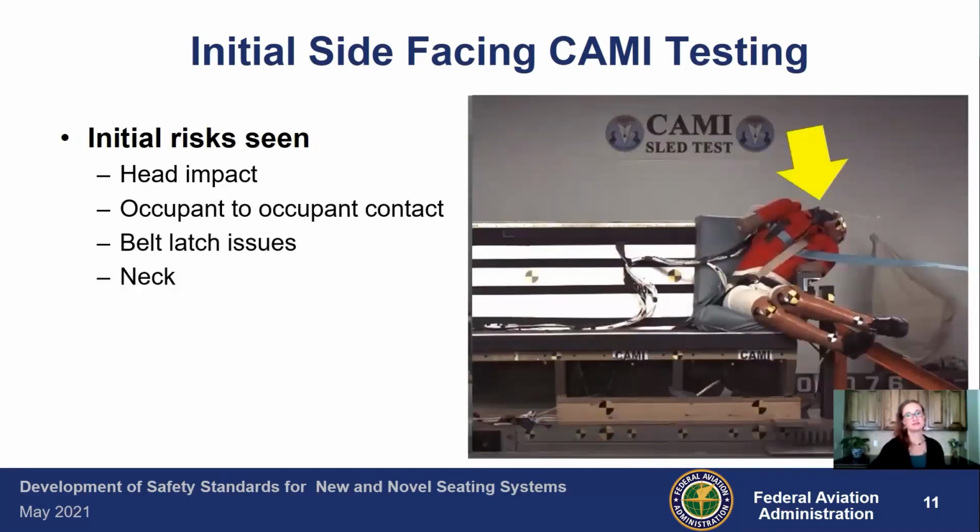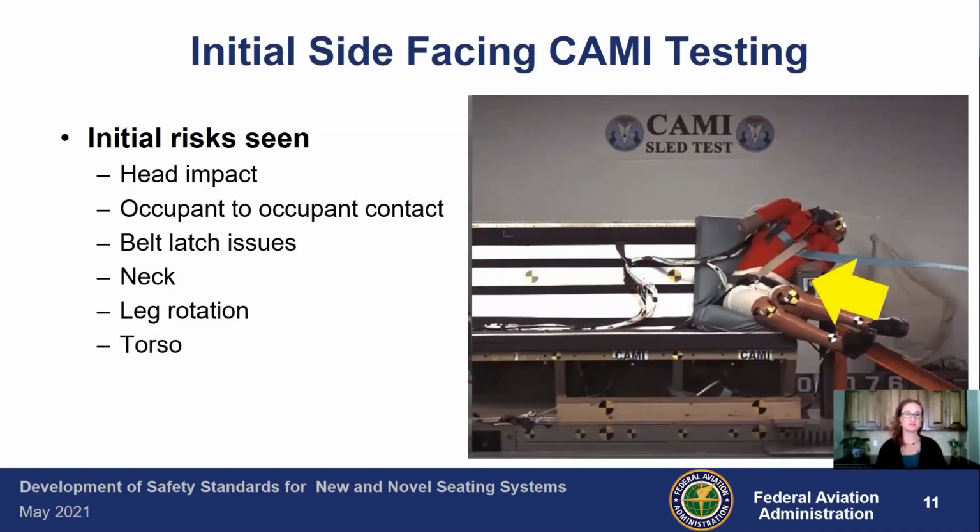And then in some instances, we see quite a bit of neck flexion. So if the neck and head is not supported during the impact, that's where you might get some very extreme flexion, as well as leg rotation. So if you rotate the leg too far, you're going to start having injuries. And then you can see where the torso of the test dummy is actually bearing on what is representing either a rigid shelf or an armrest or something. And so that's actually impinging into the abdomen of the test dummy. So that we would expect to see injuries with that.